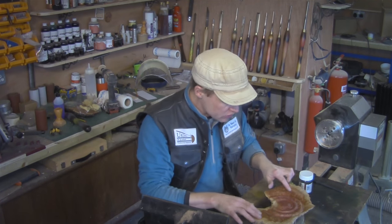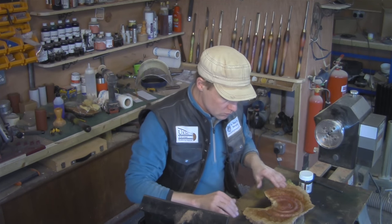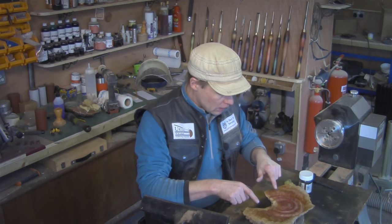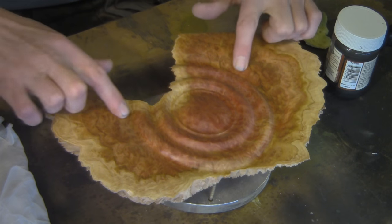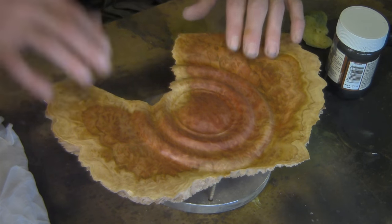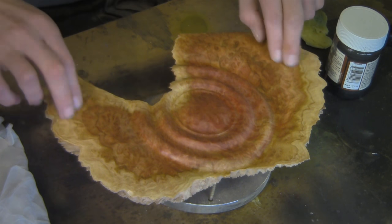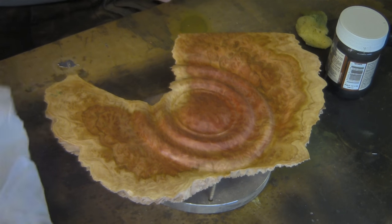It's off the lathe, as you can see, and I've put it down on some board just resting on the lathe bed. And I've decided, what I did was I smoothed over the outside ring just to show off a little bit more wood, because I was looking at it and I was thinking, actually, there's not going to be an awful lot of the natural wood left to see.